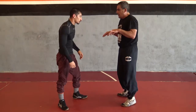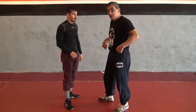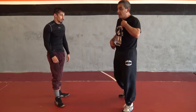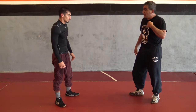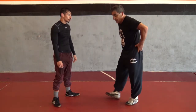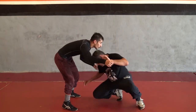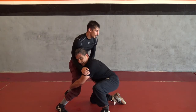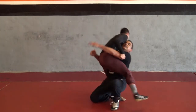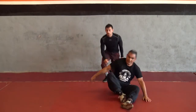Okay, here again. I'm gonna go for a double leg. Fidel, this time's gonna run me over with his hips. He's just gonna run me over. Because I'm gonna get in a bad position. Fidel's gonna realize that. And now he's exercising his hip movement in a different way. Just run me over. Here, I change levels. I stay with a double, but now I wanna get a power double and come up as I'm coming up. Fidel just runs me over.